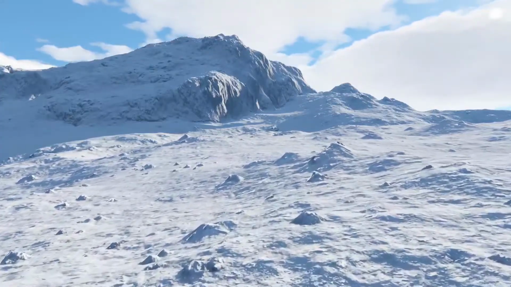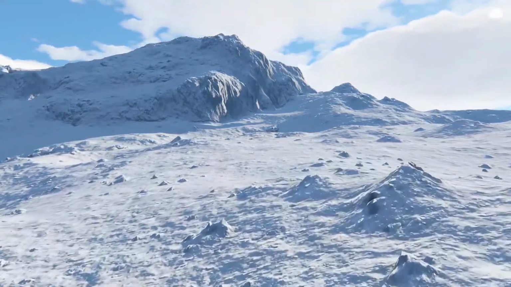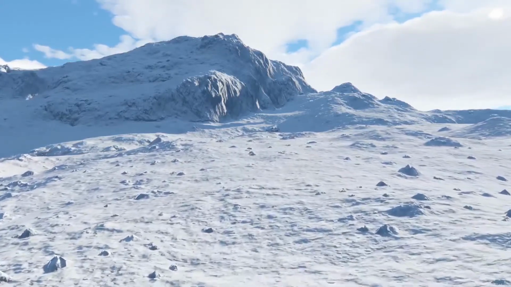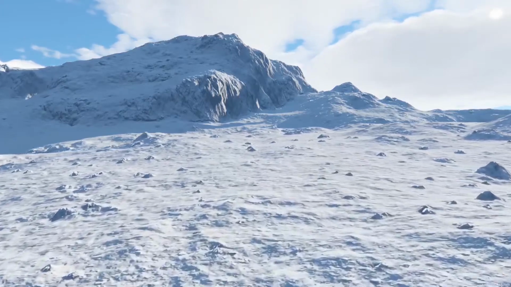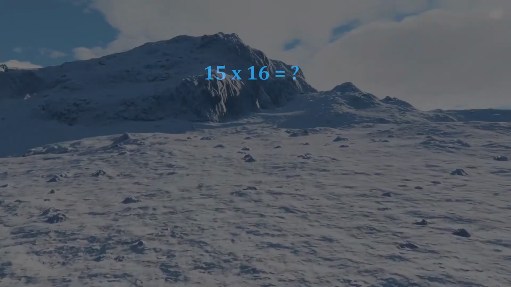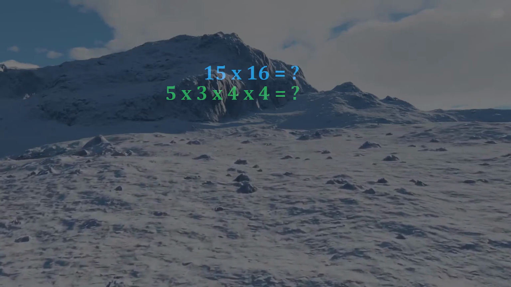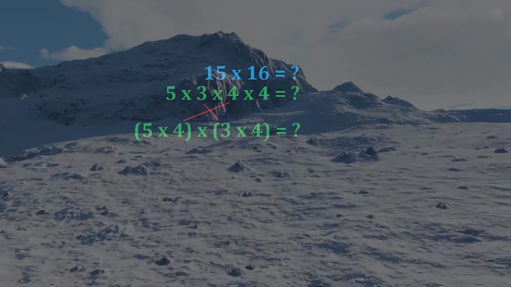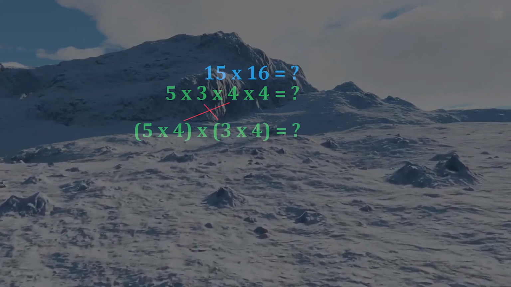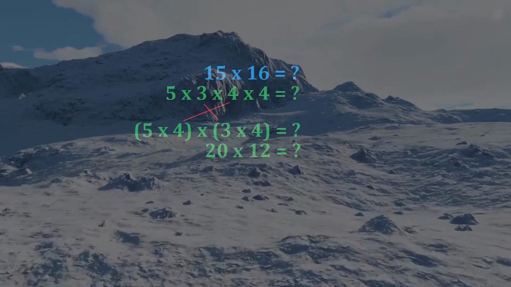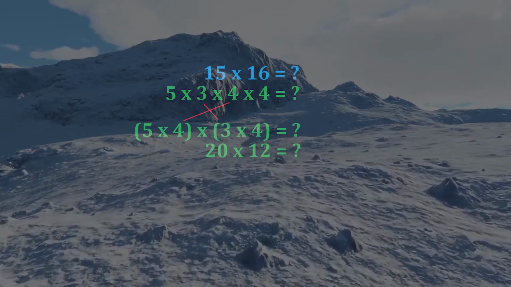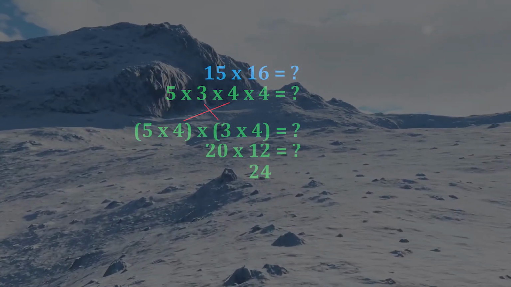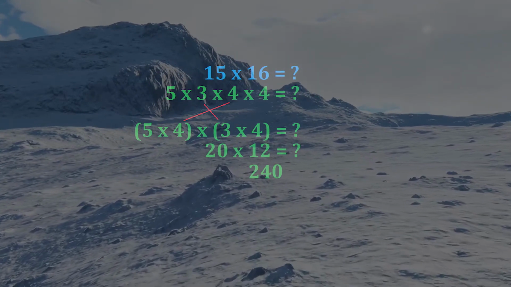So this leads me to the point I'm making for this video. When I'm multiplying these relatively small numbers in my head, often what I look for is the factors of the numbers. If I have to multiply 15 by 16, I think 5 times 3 is being multiplied by 4 times 4. And then I can recombine the numbers. 5 times 4 would give me 20, and I have the 3 times 4 left over, which is 12. 20 times 12 is simple since multiplying by 20 is the same thing as doubling the original value and then slapping a 0 at the end. So I double the 12, get 24, add the 0 at the end, it's 240.